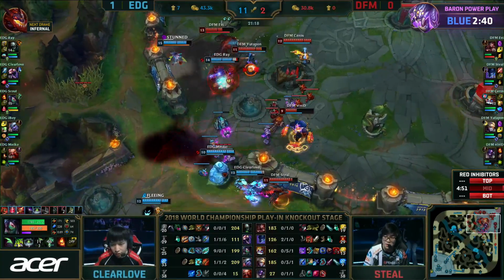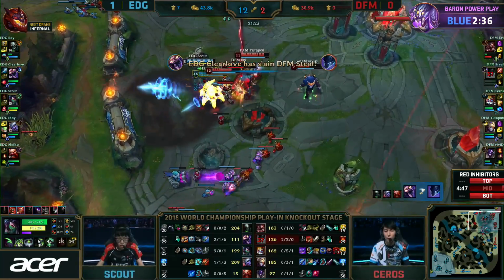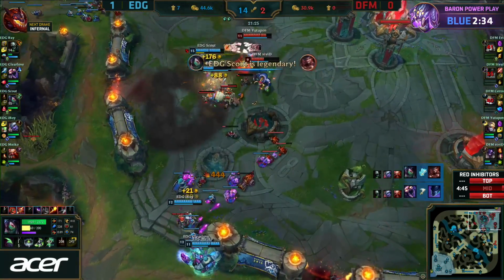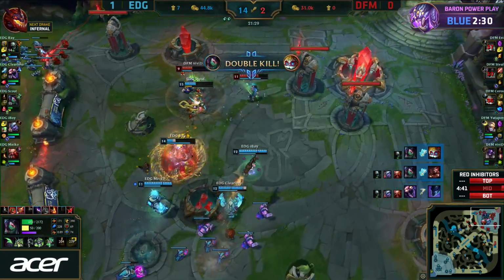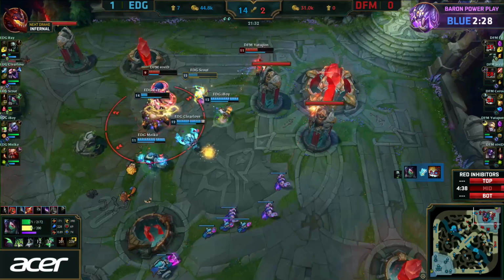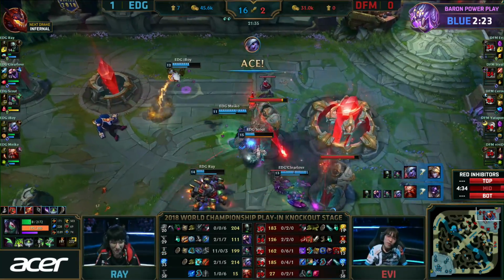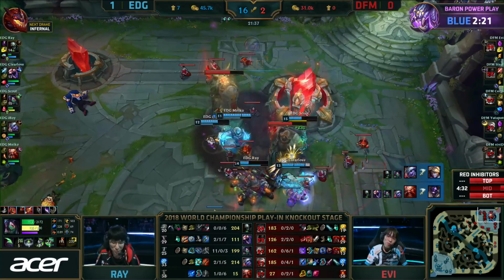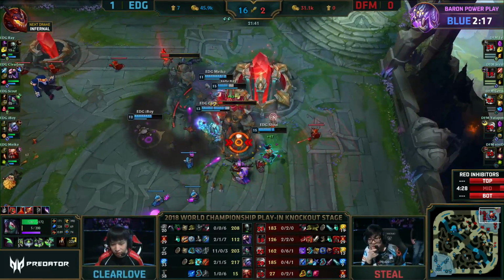Vivid's gonna be taken low, tries to get himself away with the ultimate. Bray's on the front line, causing havoc with a machine gun, is gonna be taken very low as Clearlove grabs the kill into Steel. Ray gets himself back in time as Scout is whirling those commas around and finding enough damage to take down everyone. It's the ace for EDG. It's the win in 22 minutes, and they will take us to match point.